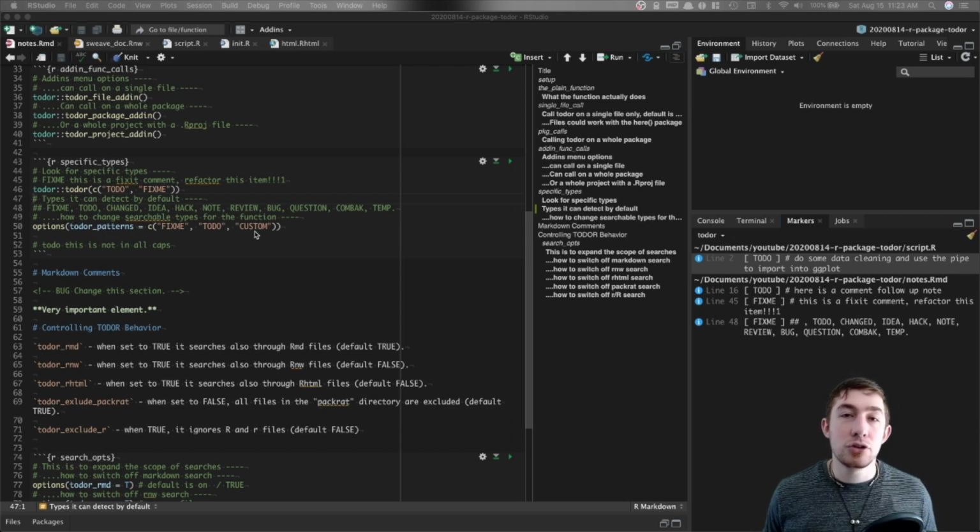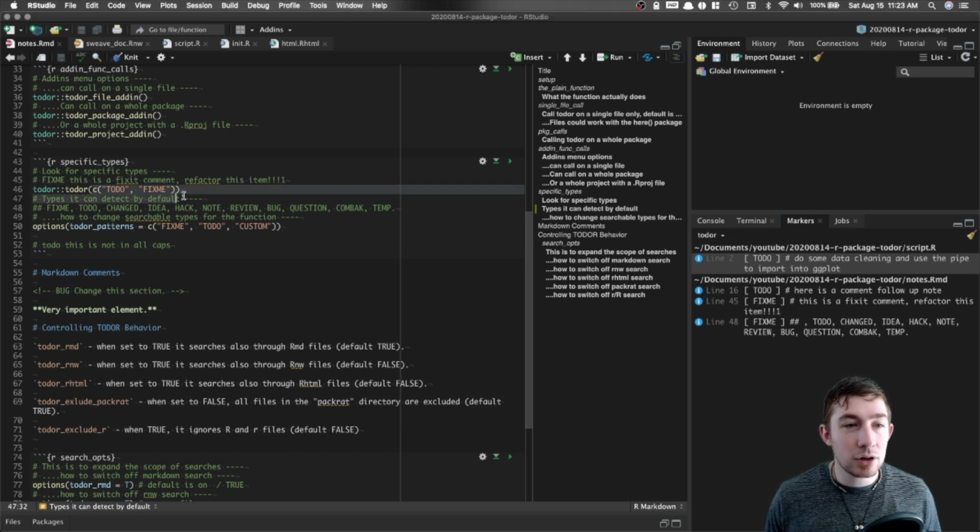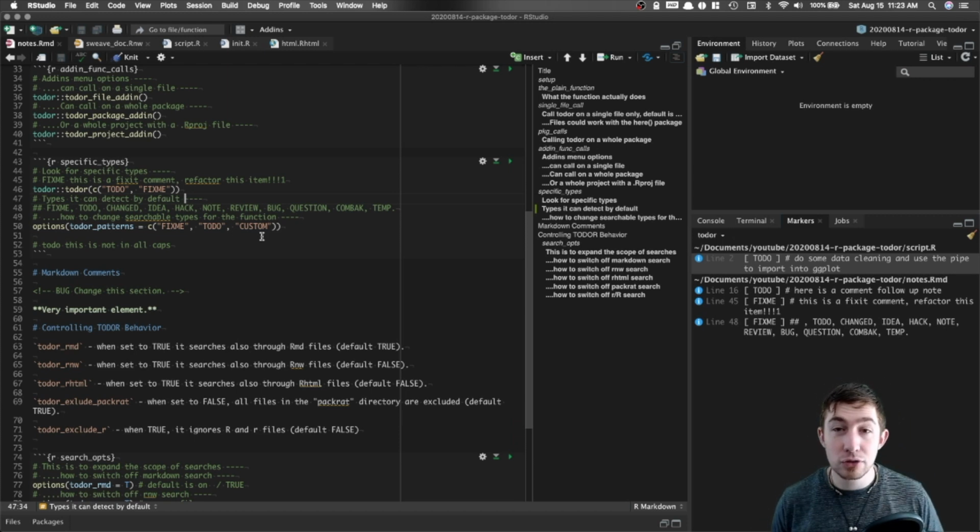You're saying, hey, TodoR, whenever I run it without any arguments, so basically remove this vector, when I just run that function TodoR, I only want you to ever search for these items. You can put this in your .Rprofile if you wanted to, so that whenever you run this function, you never have to specify an entire list. It's set once, set it and forget it.